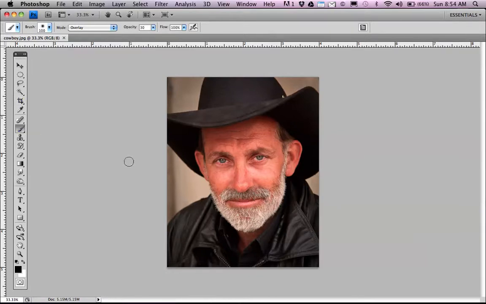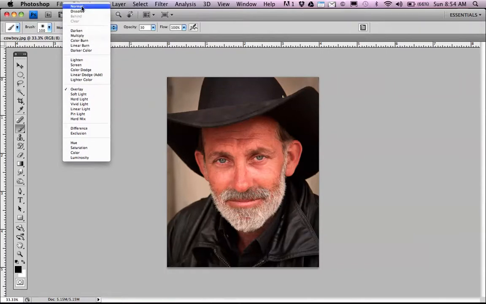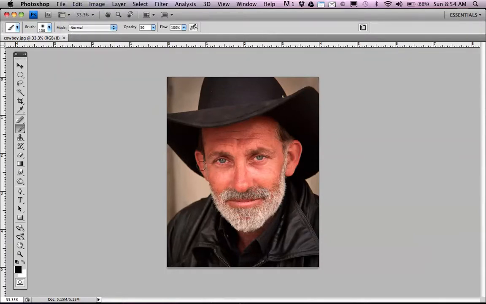And we'll get our brush. Let's turn off the overlay and go back to normal. And we'll brush along here. As you can see, it's very light. So that's where the opacity comes into play. Now if I were to click that back up to 100%, it's much darker.